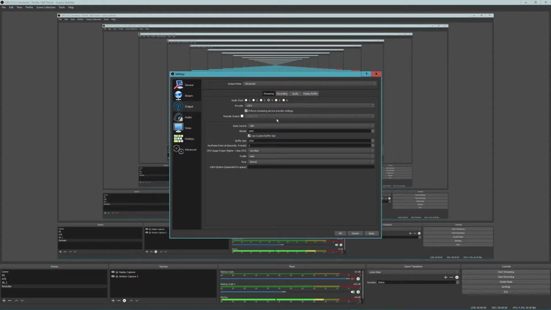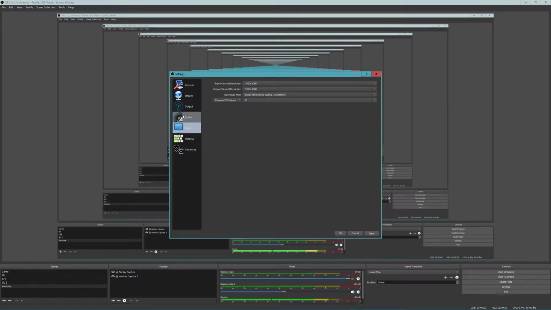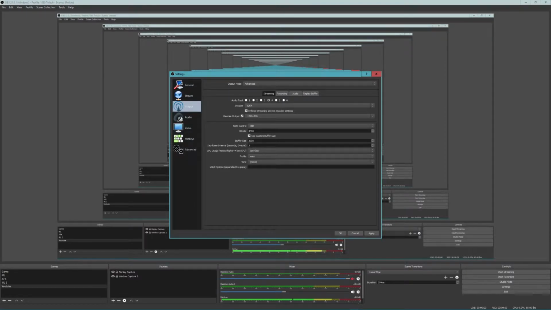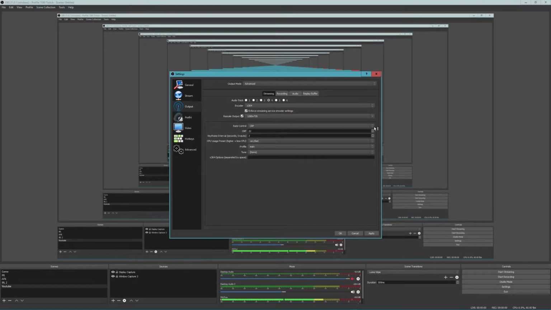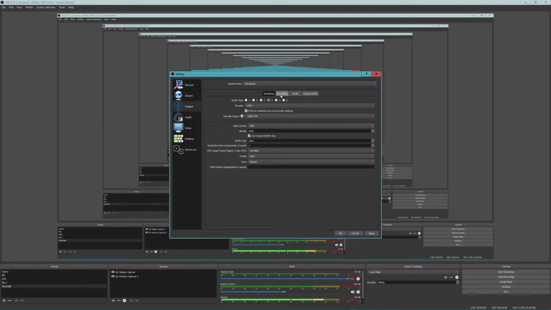You will want to use rescale output so you don't screw up your scenes when you're in video, but in case you don't set it there, actually I always just leave it as in here and always just check it so I always know it's checked. Cool. Rate control, CBR, constant bit rate. This is important. I saw another tutorial where they used VBR, a variable bitrate, or CRF, sorry, of 22. I believe, shout out to Synapse, he did really good with that. I just use CBR. It works best for me.